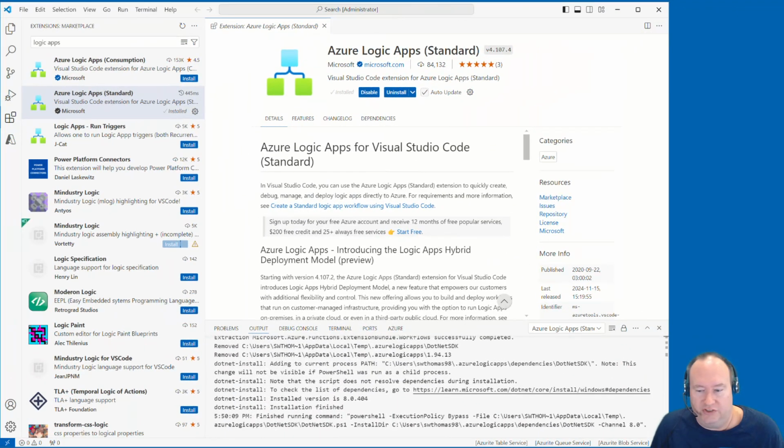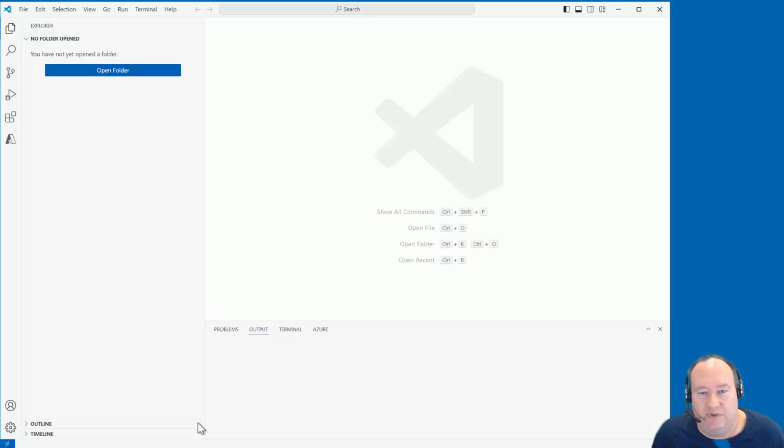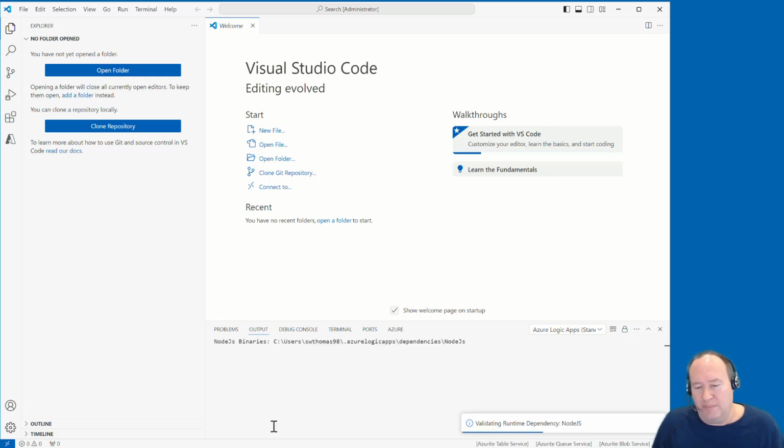Okay, that's finished installing now. The best way I found to determine when it's done installing, look for this dash channel 8 at the end, and this signifies one of the last components that is installed during the setup process. Now, just to make sure everything's running good, I'm going to close VS Code and open it again. I'll likely have to do this 1 or 2 other times throughout the course of the demo, and I haven't necessarily figured out why, but it just seems to get everything to work a lot better.